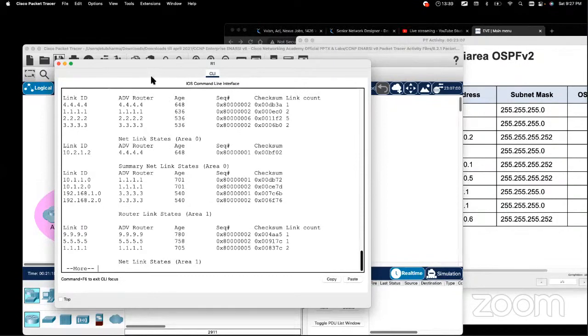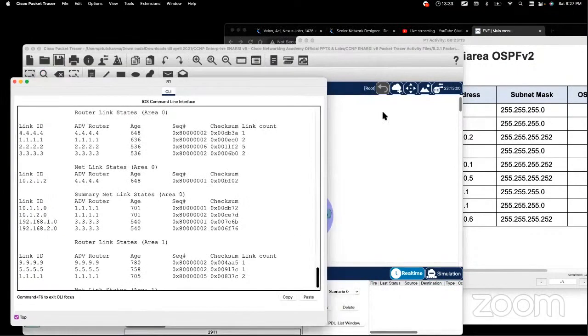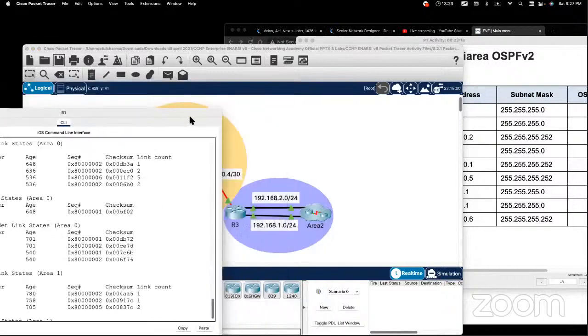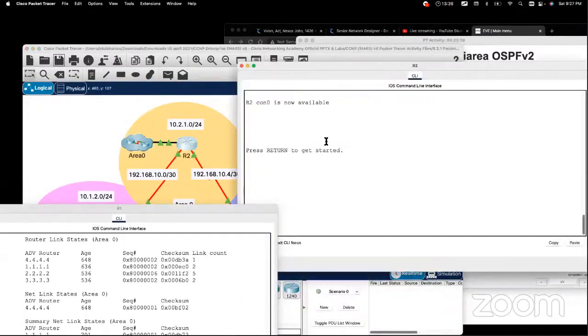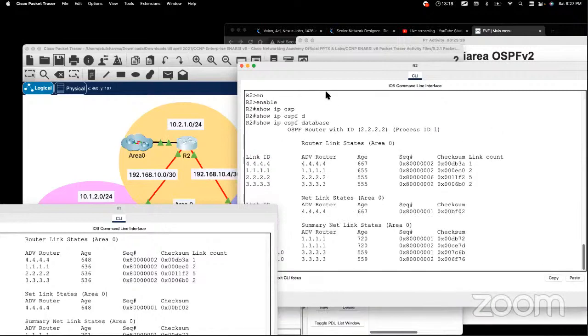We have to check the area 0 only. So this is router 1. Okay, here router 1 hai. Let me open the router 2 also. Let me run this command. Show IP OSPF database. This is router 2.